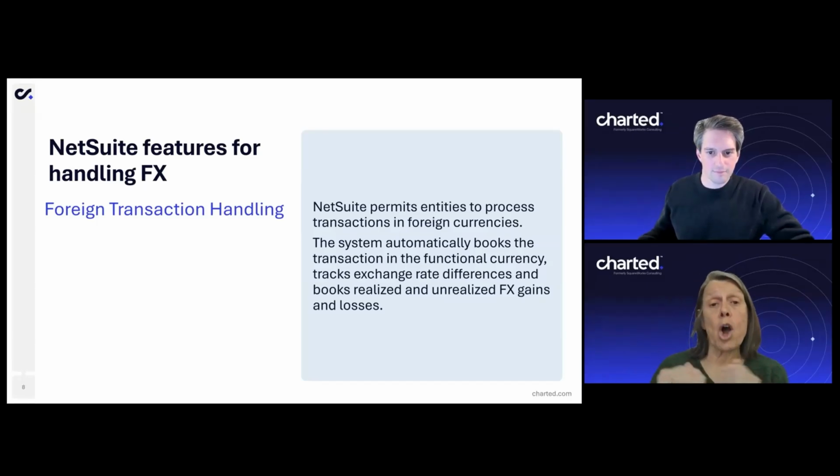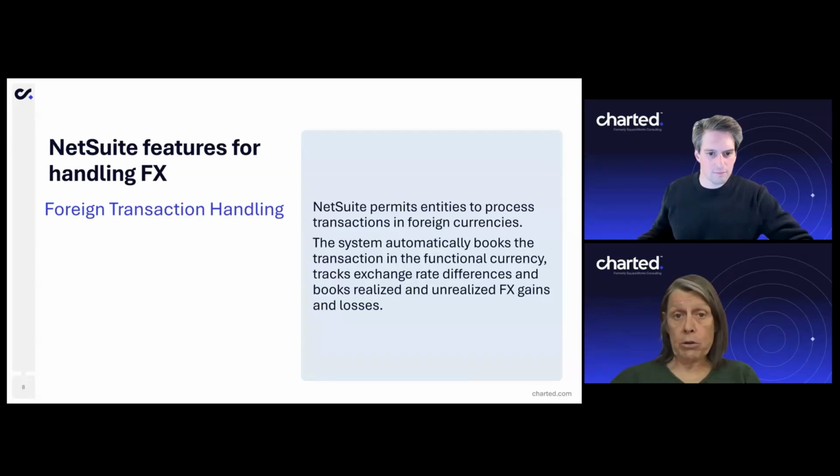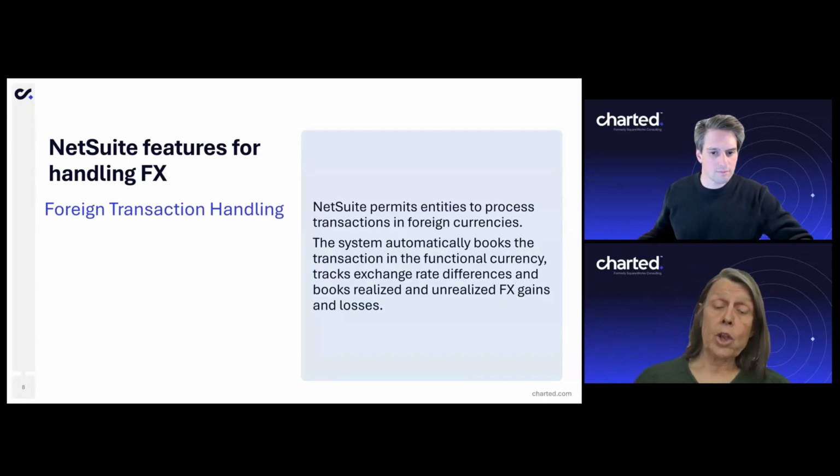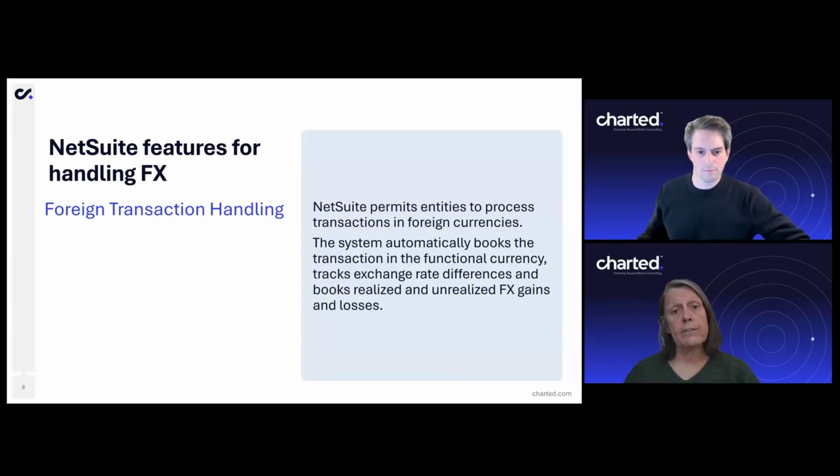The system is going to automatically post that currency variance. For example, I issue a customer invoice for 80 euros, I book it as $100. They send me the 80 euros 30 days later, it comes in as $105. So what the system is going to do is relieve accounts receivable for the $100. It's going to put the cash in at $105, the equivalent, assuming I have a Euro bank account.